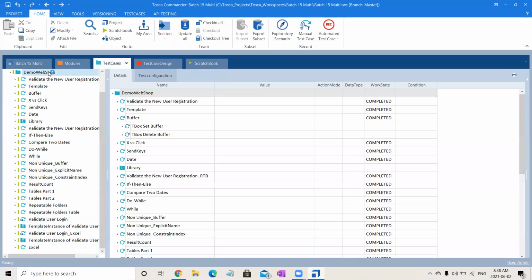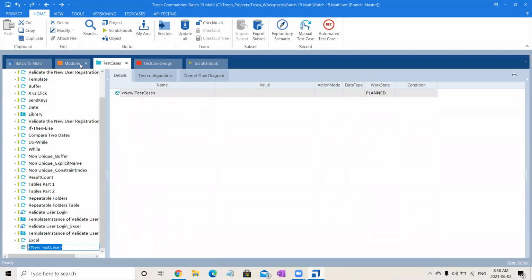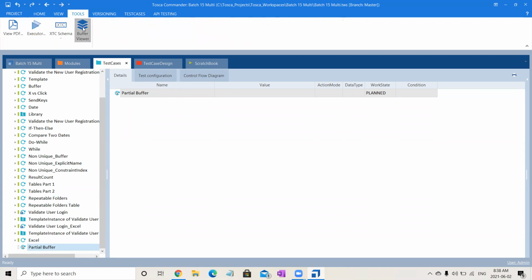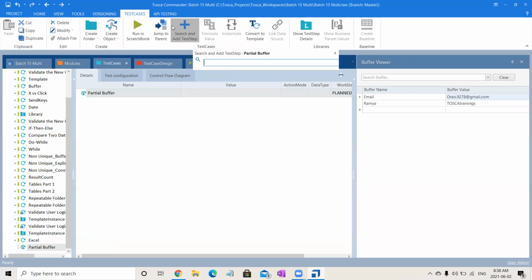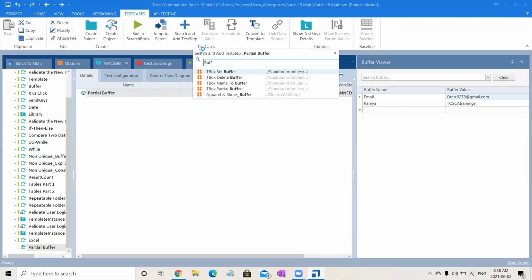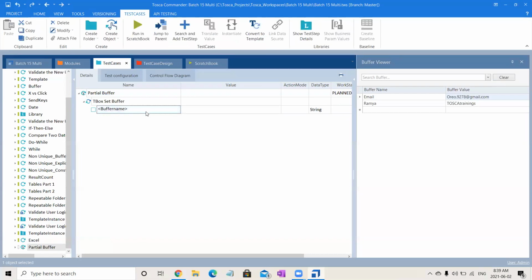Okay. So let me create one test case, partial buffer. First, what I will do is take a buffer. Let's see if I have any buffers already. I don't, I just have two buffers. So let us create one buffer. Just click on this plus icon, say buffer, tbox set buffer, the normal.